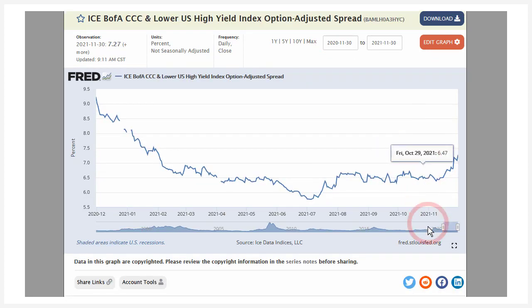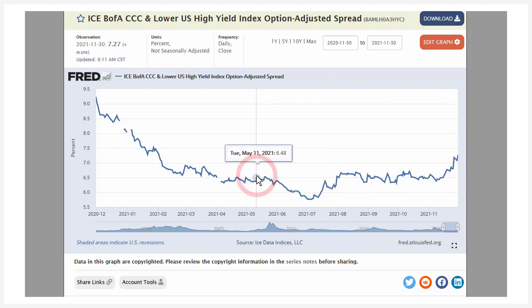And if we look at the CCC spreads, we can see that they moved up a little bit in early summer and then stalled out, and then moved up over the last few weeks as the market moved down, but they're above the spring highs here. So there's a little bit more stress in the credit markets. And that also suggests that we could see a little bit more volatility before the market finds its footing and is able to stabilize after these big down days on Friday and Tuesday.